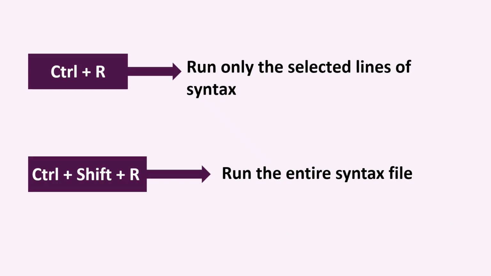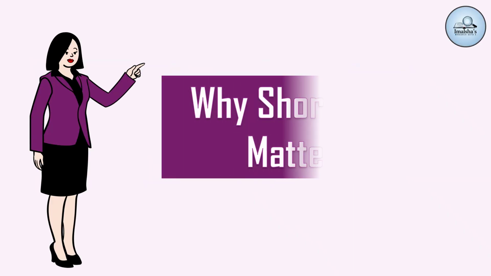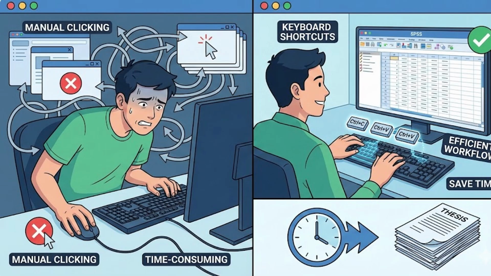Why shortcuts matter. Shortcuts may seem simple, but they make a big difference when working in SPSS. They help you work faster, reduce repetitive clicking, and minimize the chance of making mistakes. When you are dealing with large datasets, especially during assignments, research projects, or thesis work, these shortcuts can save you a lot of time and keep your workflow smooth and efficient.